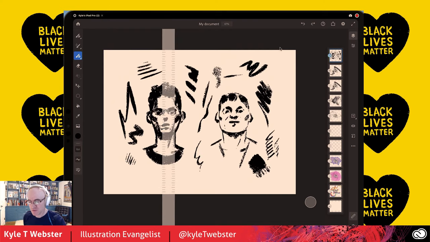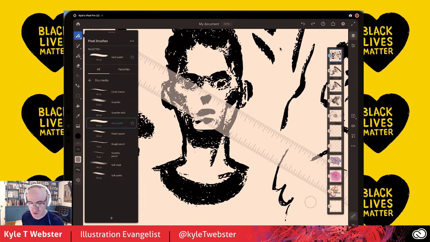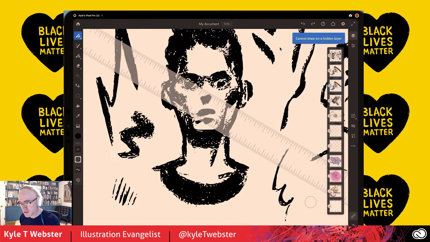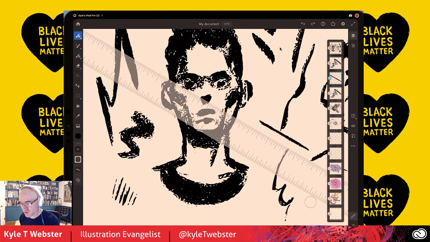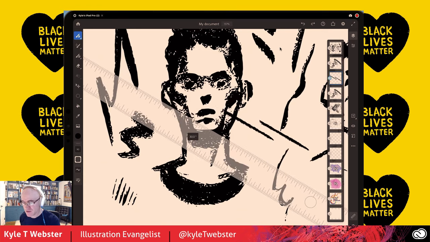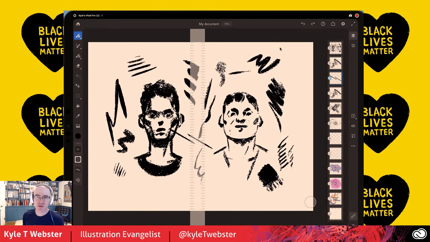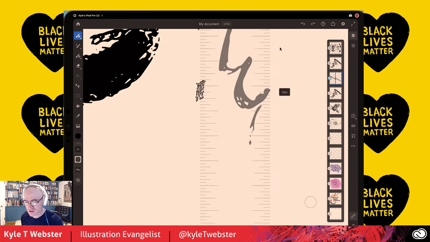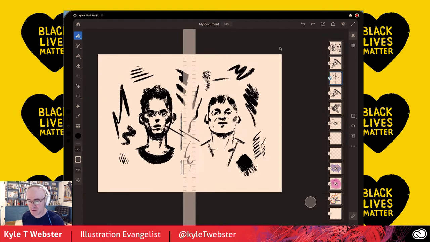So this ruler, here, I'll just rotate it. Let me zoom in here. Set it to an angle. And I'll grab a pixel brush, and when I draw with it, watch what happens. As I'm drawing, it's telling me how many pixels I'm going. See that? So if I say, oh, I want to go 341 pixels, then I want to move the ruler and say, I want to draw another 341 pixel line somewhere else. Well, I can just watch that ruler and slow down when I get close to where I want to be. And that can allow me to draw lines that are the same length. I can measure if I'm doing more architectural or product design or something where I have to be more precise. The ruler is telling me how many pixels I'm drawing. And it's sticky with the canvas, which is excellent. So I can just slide it over and nudge and get tons of control with that, which is great.